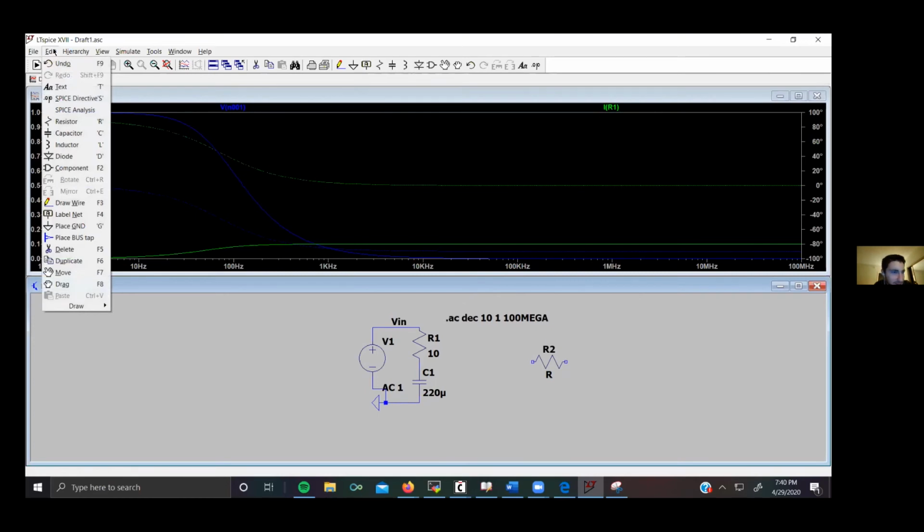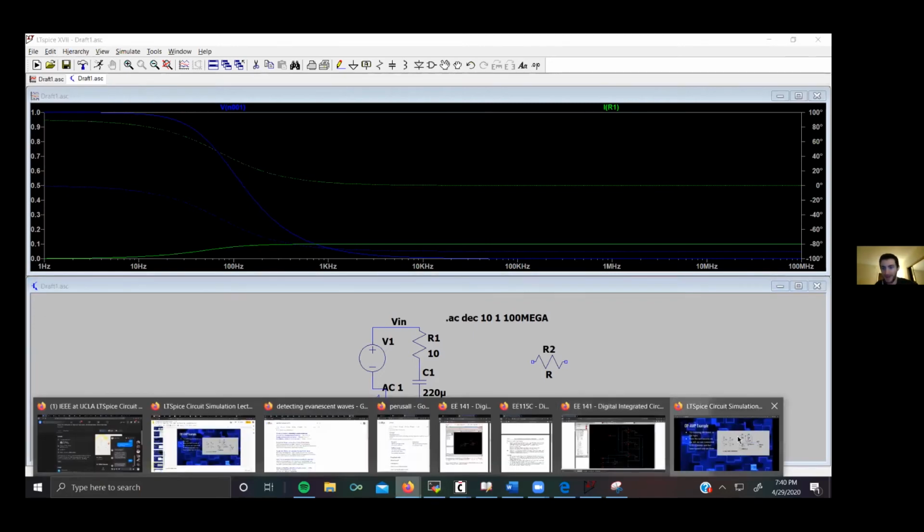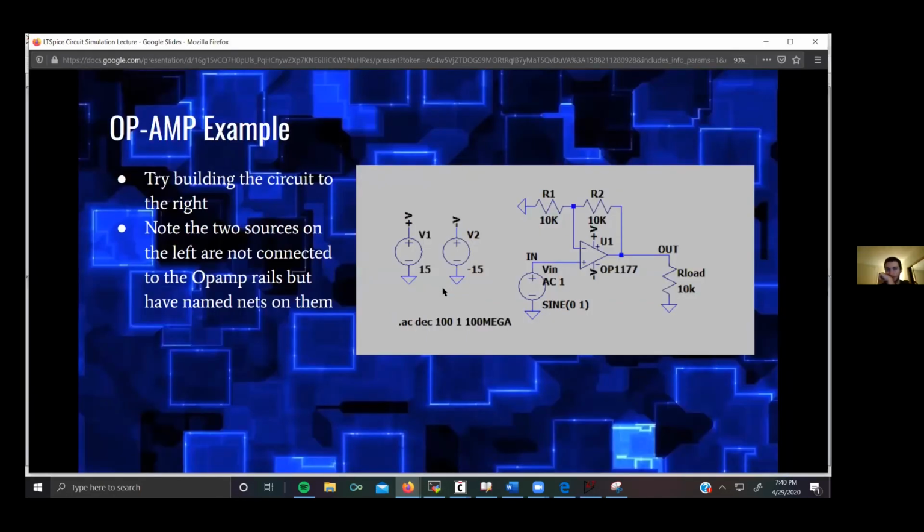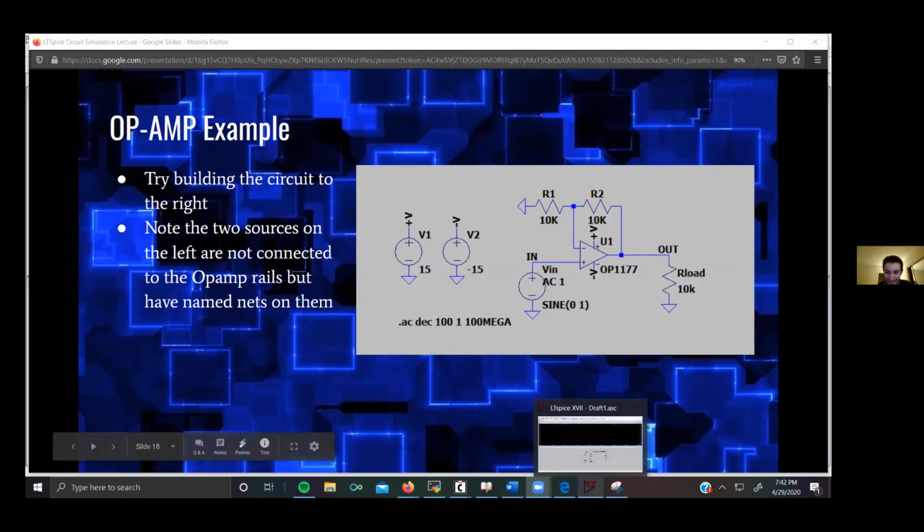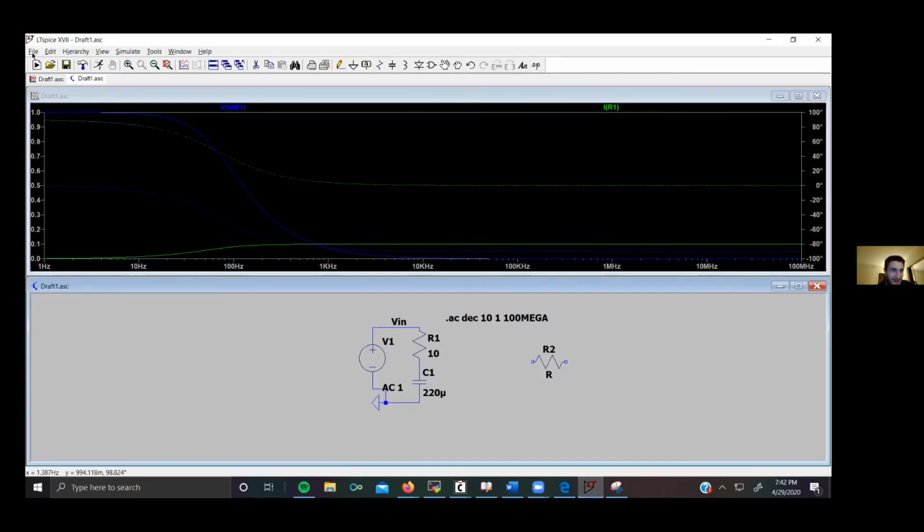Otherwise, I think, yeah, there's not actually an option, I believe, to, oh, right, rotate, Control R, mirror, Control E. So if you want to mirror it about an axis or something like that. Sorry, I keep moving away from the circuit. If you want to do it through the file or the edit command, after you've selected the component, I think edit, and then there's a rotate command there. Here, I'll do it along with you guys. I think I can do this pretty fast by now.